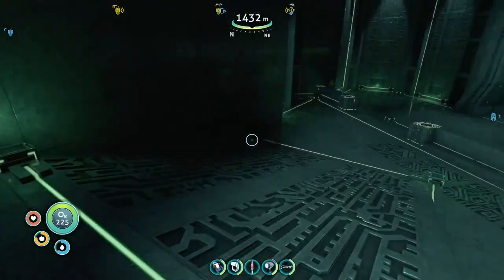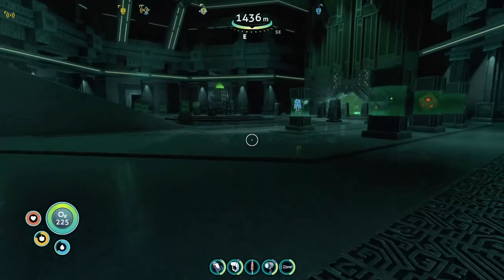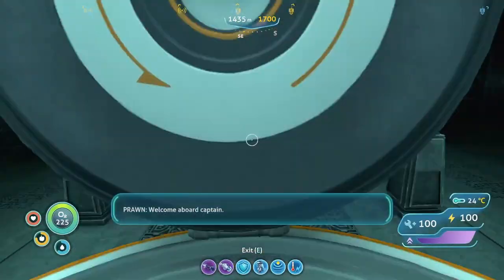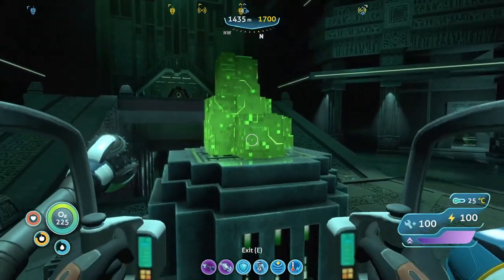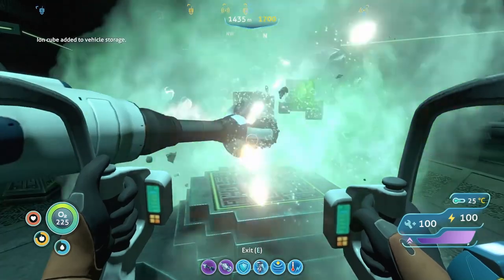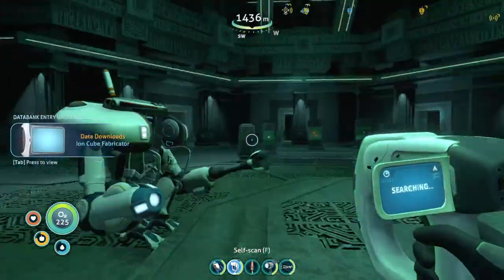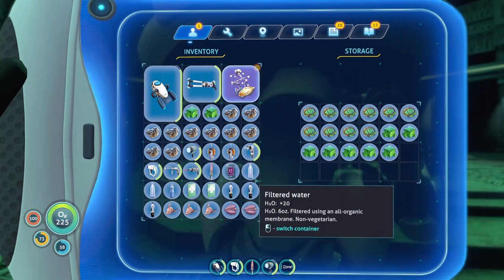Okay. So we got the eye stalk. Better leave it in the prawn, because we're gonna go with the prawn down to that lady. Why aren't you sitting down? You know what? Come in here. Give me this. Okay, I think they respawn in there. Yeah. Perfect. So, gonna need at least one more.